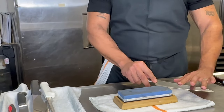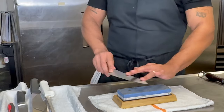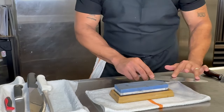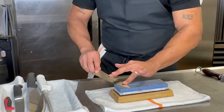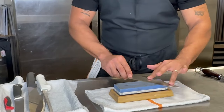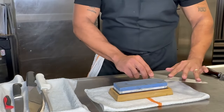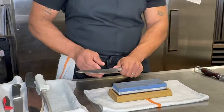And I like to do 10, and then I flip and I go 10 the other way. And that noise is what you're looking for. You can hear this noise, and that is the noise you want to hear, and you know that you're giving your blade a nice stroke there, and you're getting it extra sharp, and we're getting all those imperfections out of your edge. All right, then I will flip and I will go 10 more.